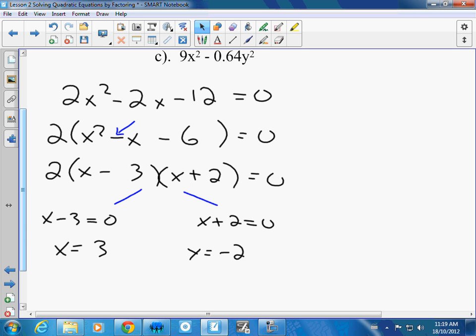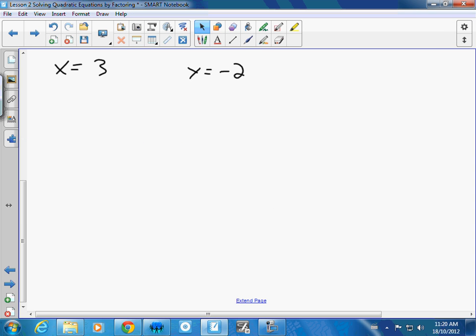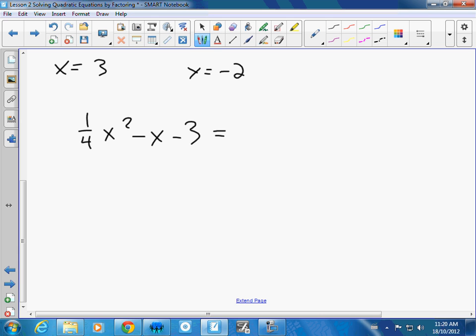Okay, so let's do the next one here. Here's one where there's a quarter. It is probably not enough room to do it there, eh? Now let's do it down the bottom here. 1/4 x squared minus x minus 3, and what are we going to make it equal to? 0, okay. Oh, this is ugly. You got a quarter in front of that x squared. What are you going to do with it? No, don't leave it alone. Get rid of it.